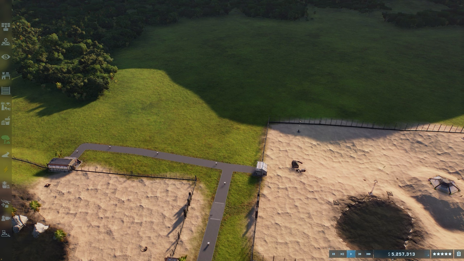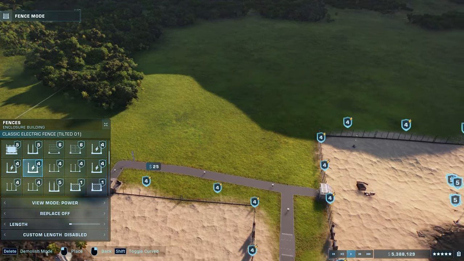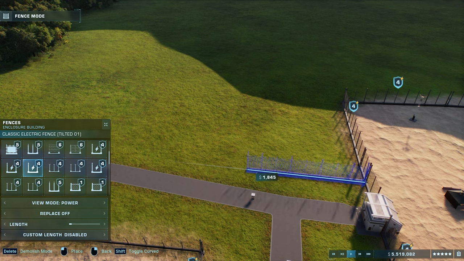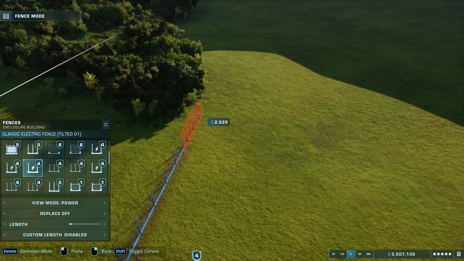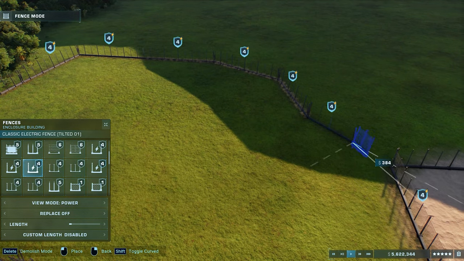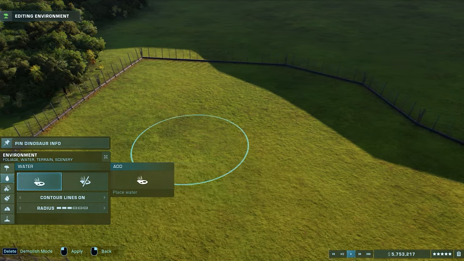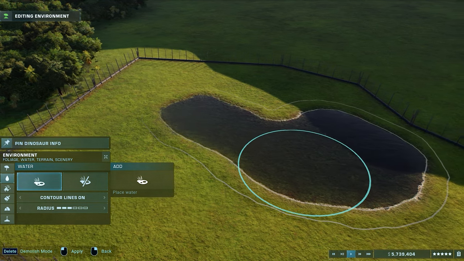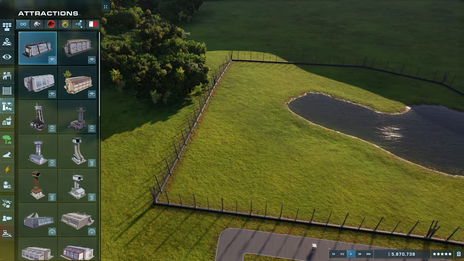Alright, we're going to do the Carnotaurus and the Parasalopithecus, whatever that is. Alright, so we'll build the Carnotaurus enclosure here. Actually, I'll build it off of this one so it's the same. Cool. And as usual, put in the water. And the... actually, I'll put in the attractions first.